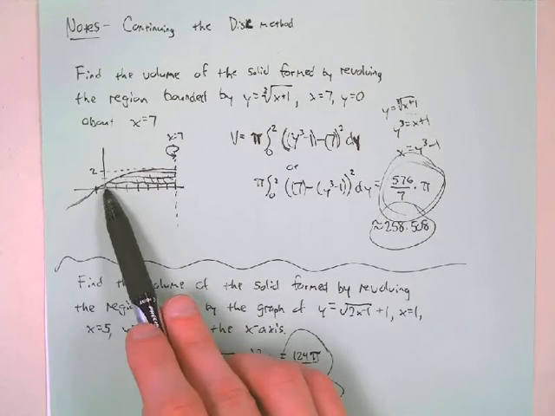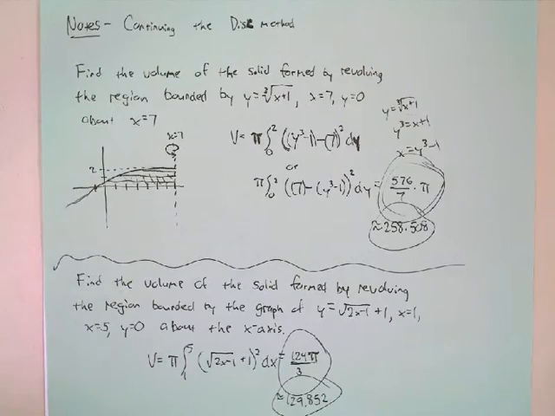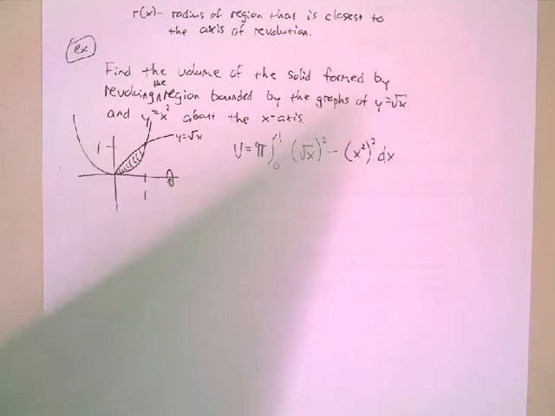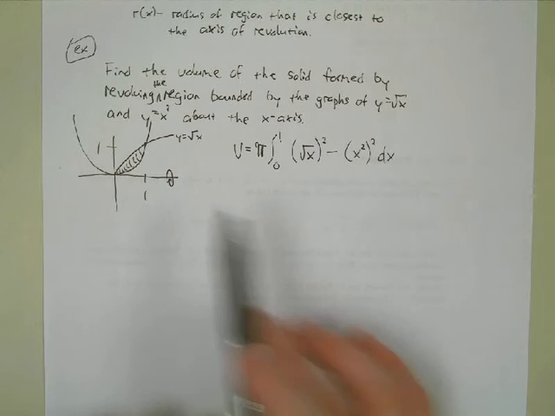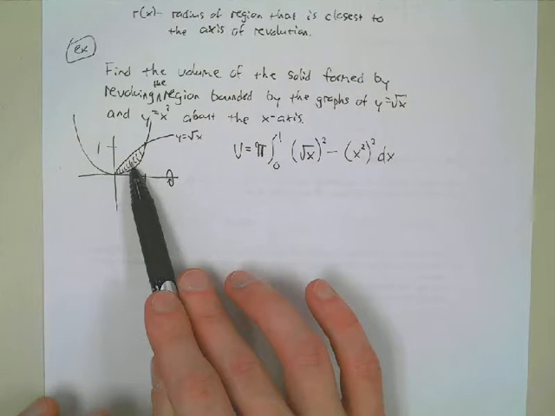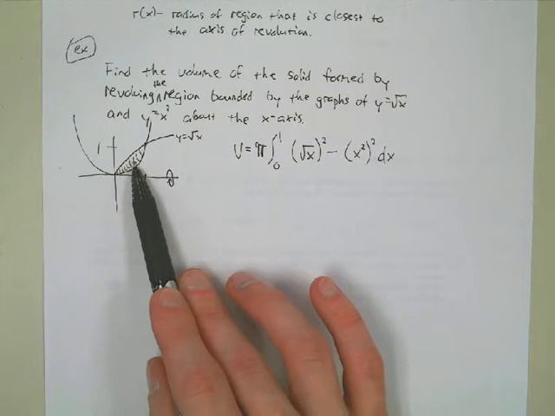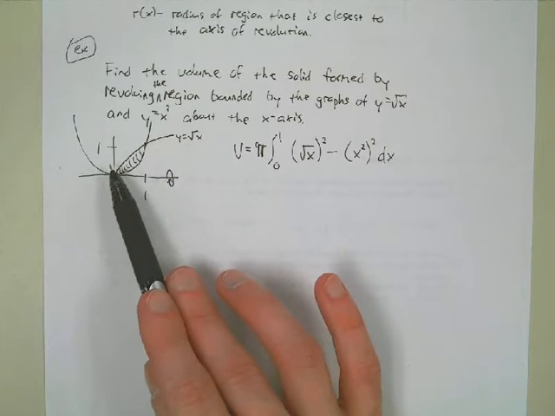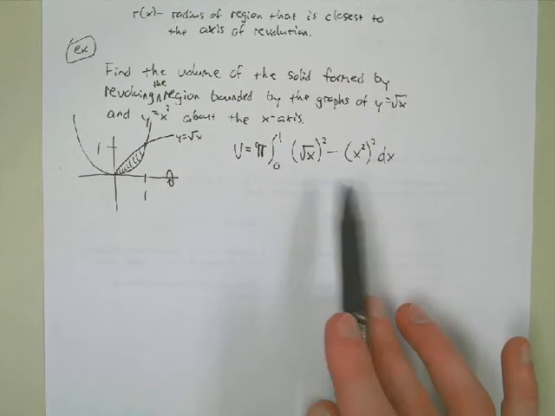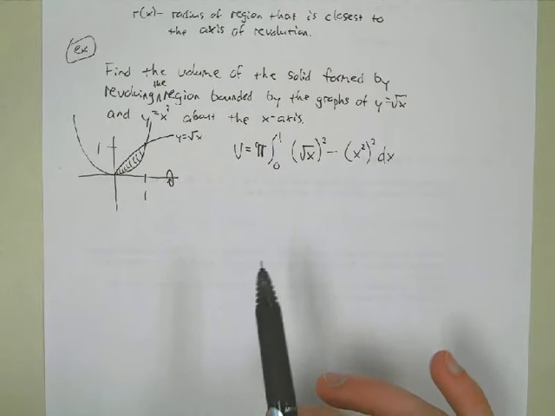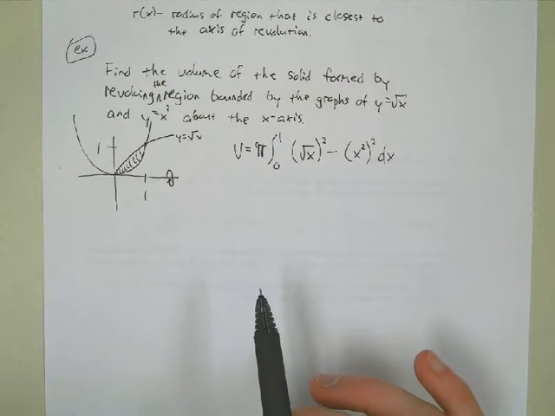Now, James, in the near future, I don't know exactly which problem it's going to be, we're going to talk about doing a washer method where we rotate about something that's not the x or the y axis. So we'll have subtraction inside both of these as well. Well, just like here, where we did a vertical line x equals 7, that's what we'll be seeing too. Yeah, Donovan?